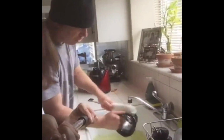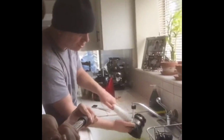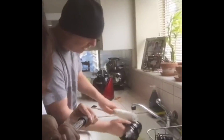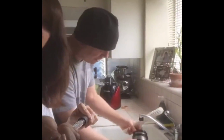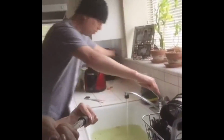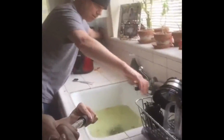I'm scrubbing it because we want to make sure that there's no pulp in the grooves here, because that's going to ruin your next juice. You don't want anything rancid in your juice. So I'm going to make sure everything's out. And you know what? It is. I'm going to put it in here, and I'll just put on the garbage disposal and rinse everything down. Okay? And that's really it.